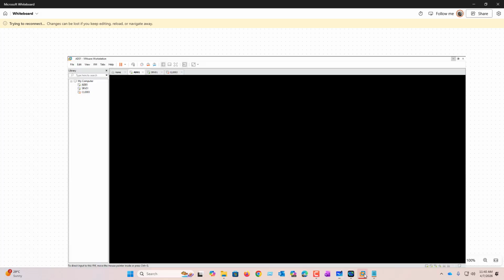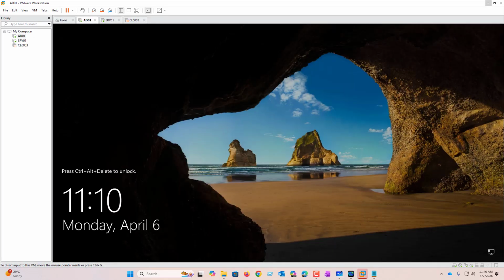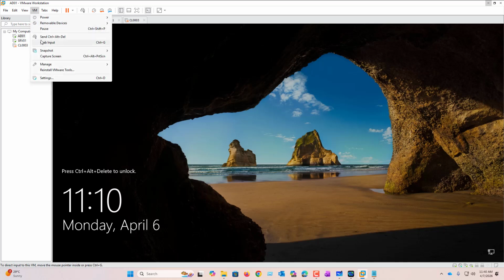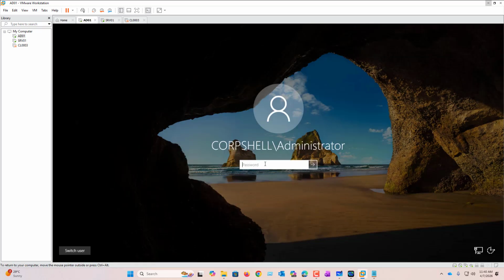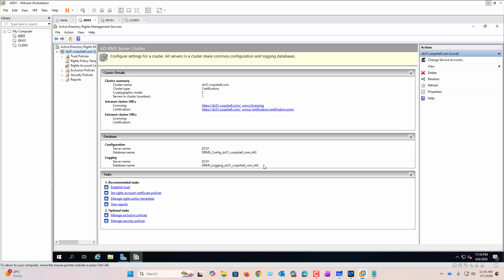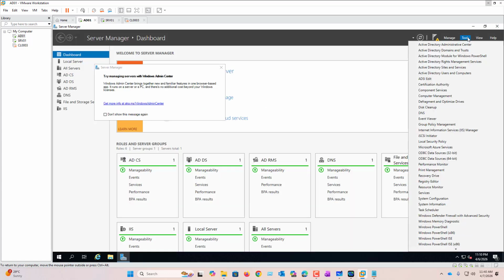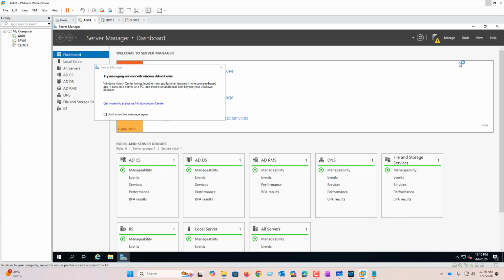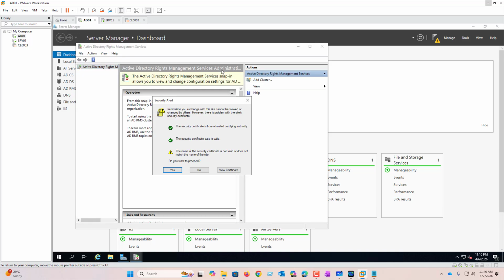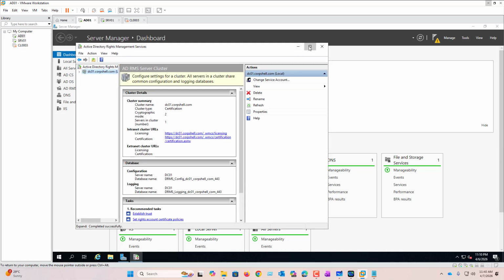Demo. I have a domain controller environment, corpshell.com. I have already installed ADRMS on my machine.